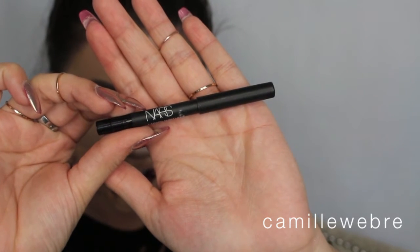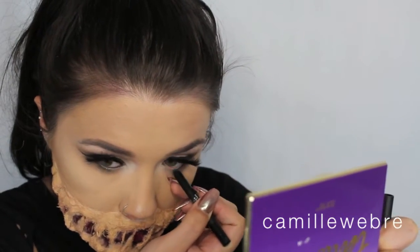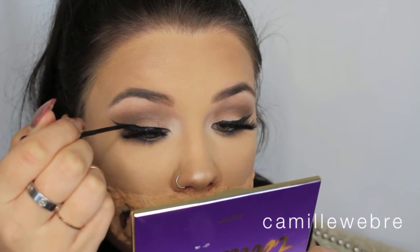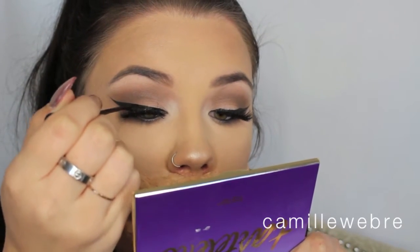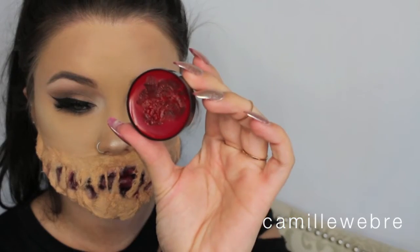So then I'm going to be taking this black eyeliner from Nars and running that in my waterline. I don't usually use black eyeliner in my waterline, but I really liked it for this look. And then I'm taking that brush again and making sure everything's all blended out. And then I'm fixing my eyeliner because it was driving me crazy the whole time, and making sure the line is all even and going over my lash band.